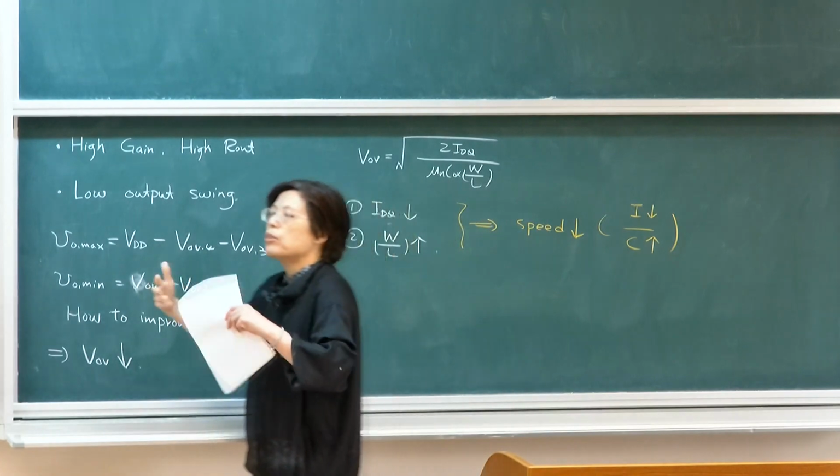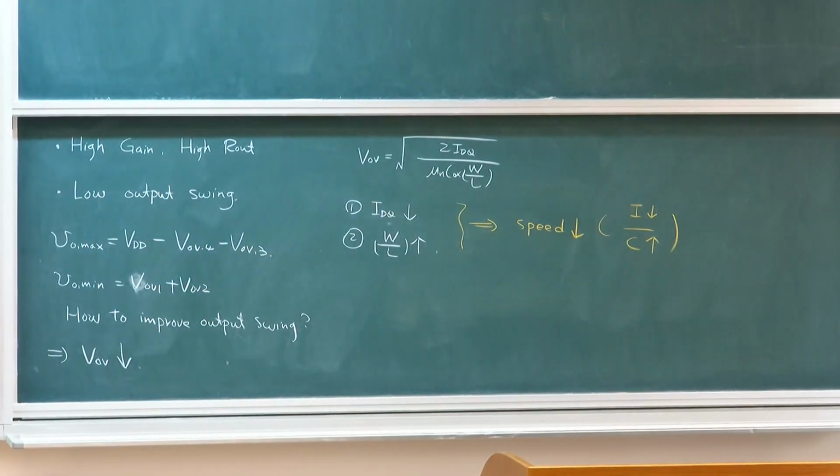W/L meaning that you have larger transistors. Remember, transistors are parallel plate capacitance. So the larger it is, the higher capacitance it has. We're going to talk about that later, but just to give you a sense, any design problem is always a trade-off. There are always boundaries as to what the secondary impact is, or when you improve one parameter, what the other things are that you need to consider, or the subsequent effect on your overall circuit, okay?